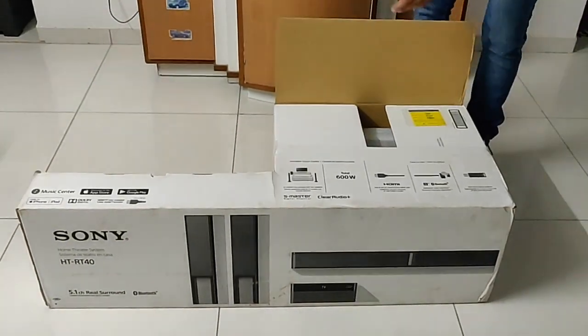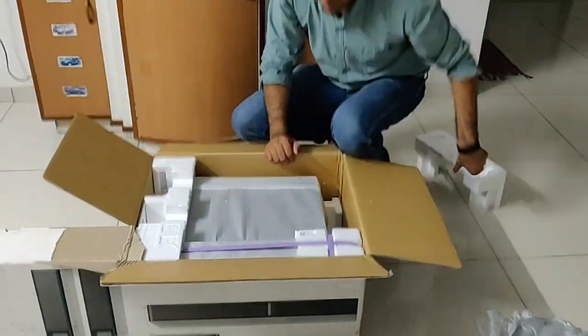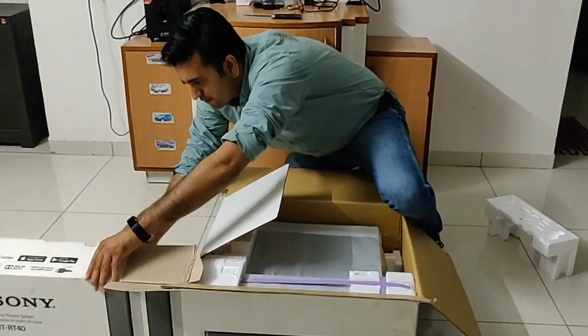This Sony speaker comes with 5.1 channel and 600 watt power output. It has features like Dolby Digital, easy setup in seconds, wireless listening and smart playback.